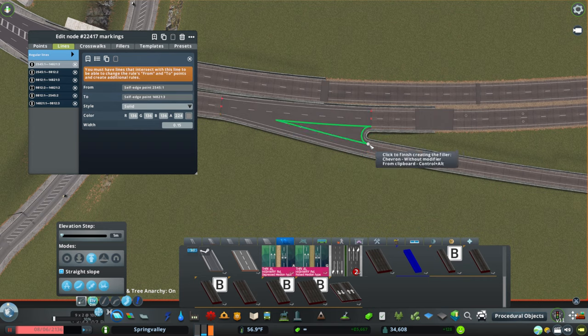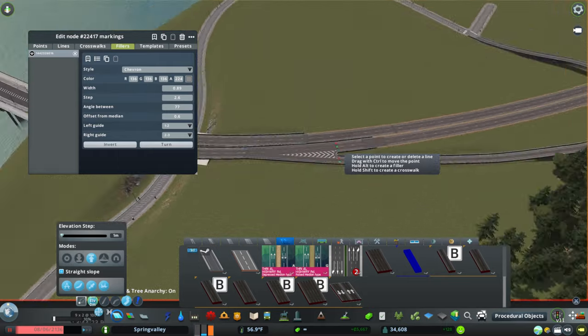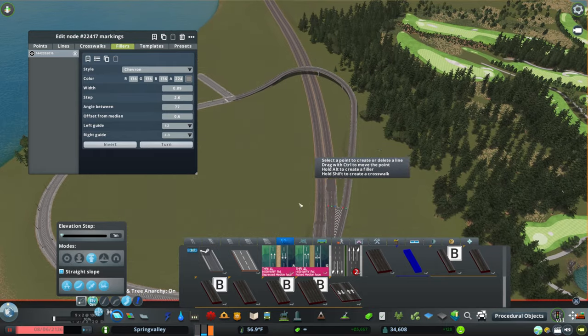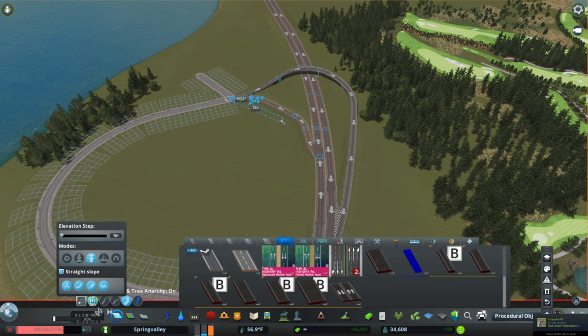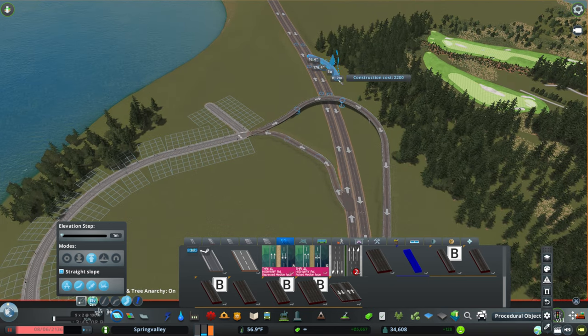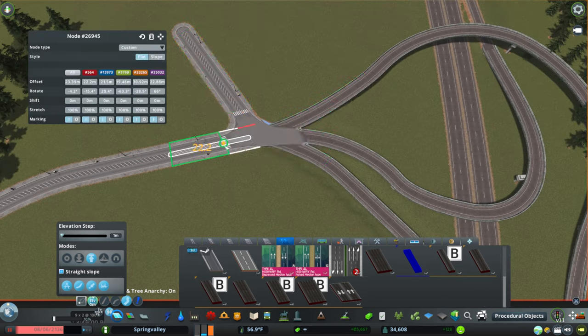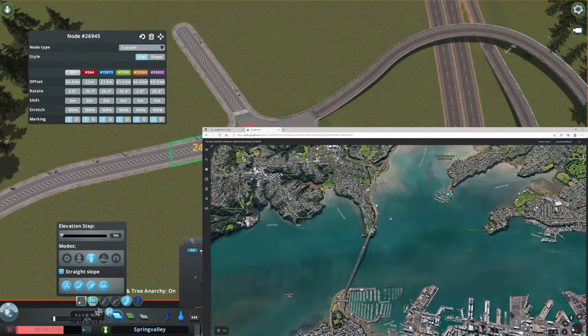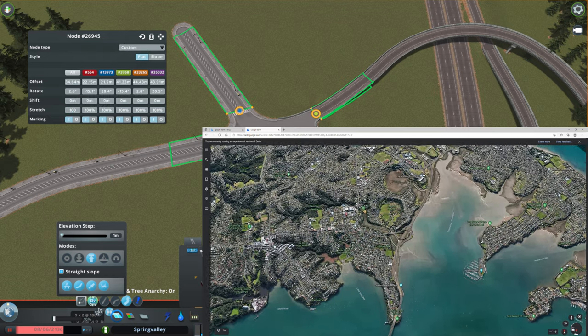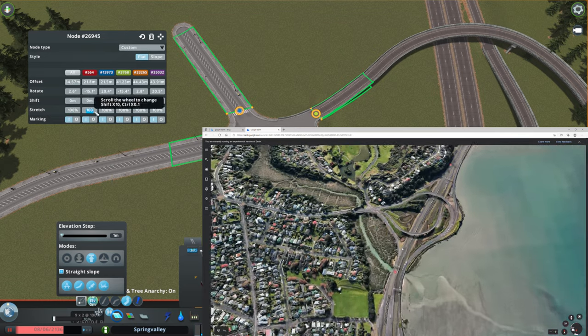And like you guys know, if you've been following the series, I've tried to fight this type of interchange in the city too much, because we don't see a lot of it in New Zealand, apart from maybe right in the middle of Auckland, but here seems so appropriate for this sort of style, and I have followed a real life interchange here. My brain is nowhere near capable of coming up with this type of intersection without some sort of aid, and in this case it was good old Google Earth. And when we take a look at this said intersection on Google Earth, you guys can see exactly the challenge that I've set for myself here.